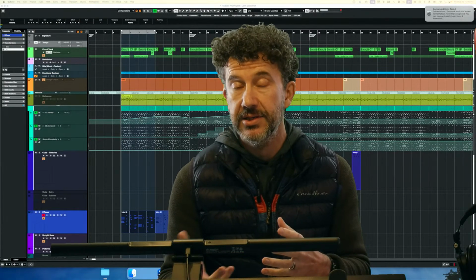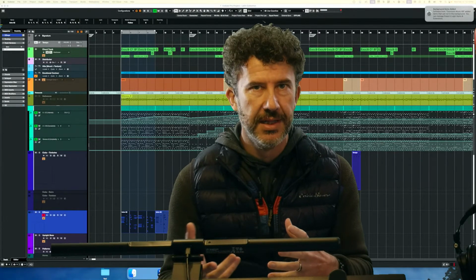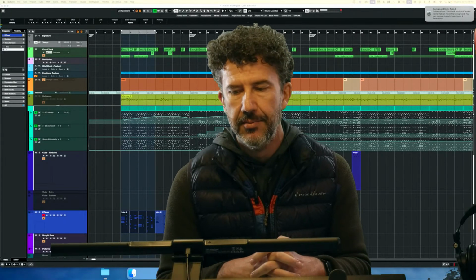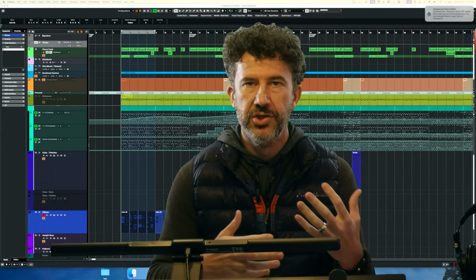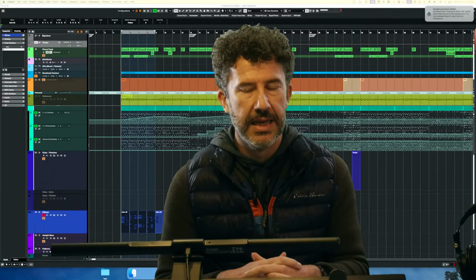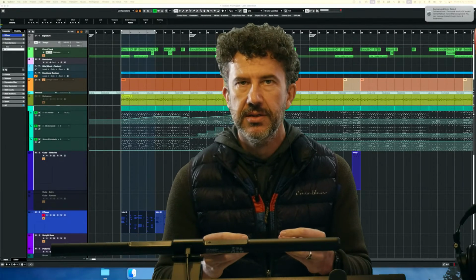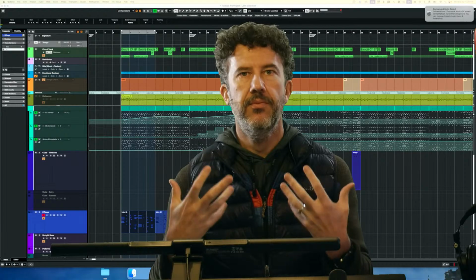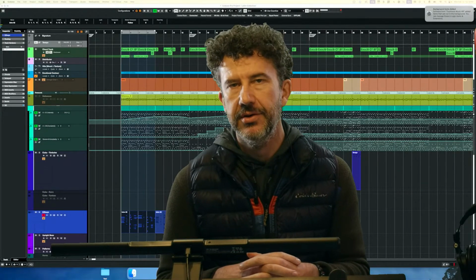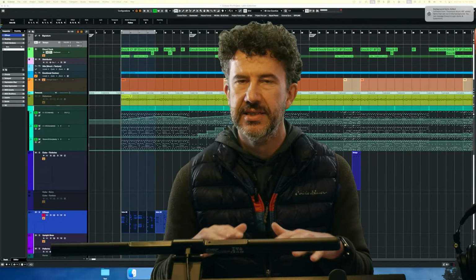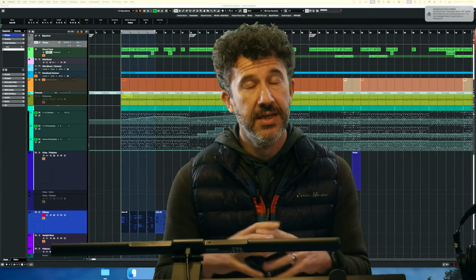Expression where the instrument allows it, if it's a string library, for example, where you can fluctuate the vibrato or something like that. Those little changes can really bring loops and patterns to life as well. I think it's the final stage, but it's not something to be overlooked.